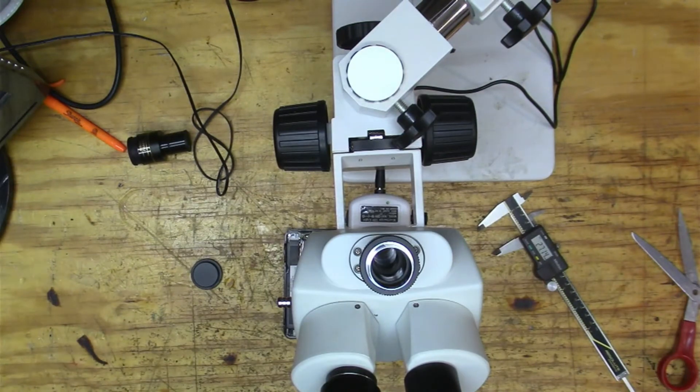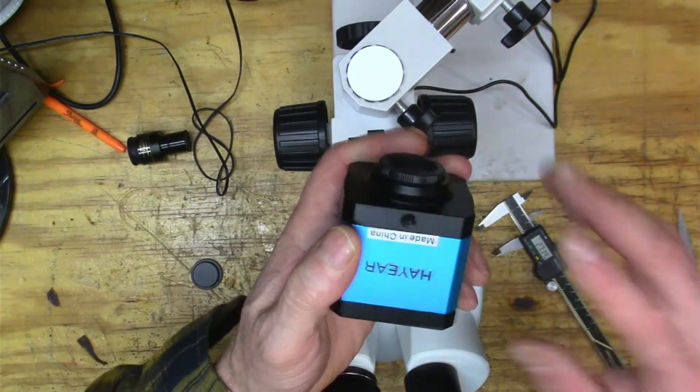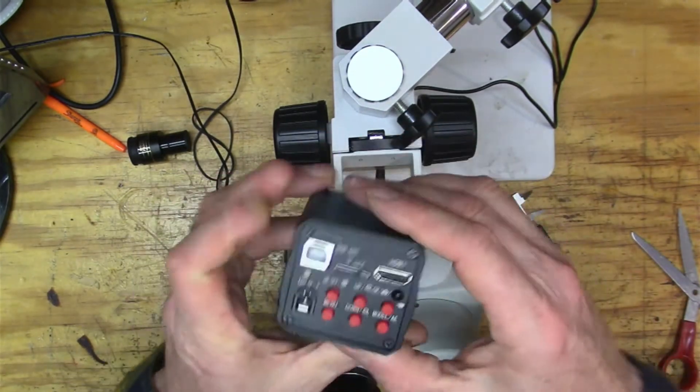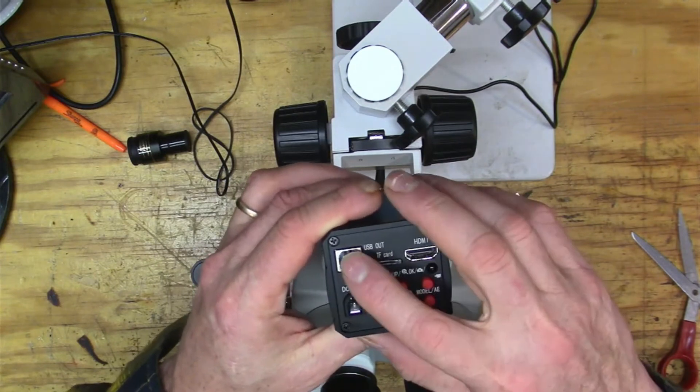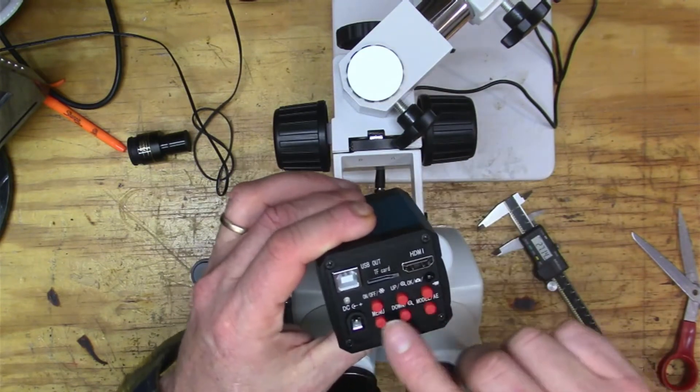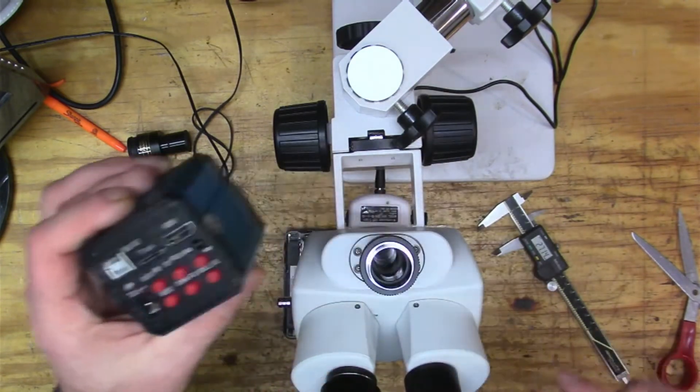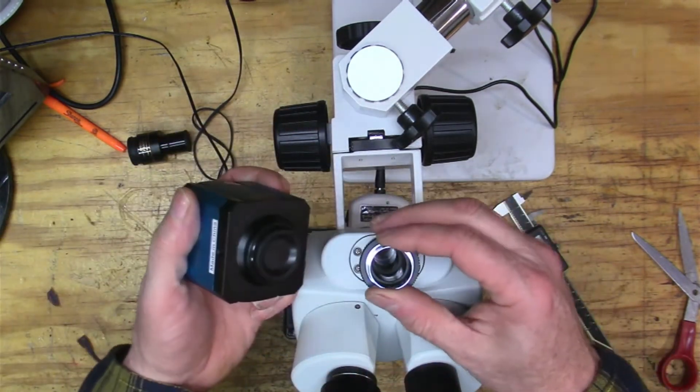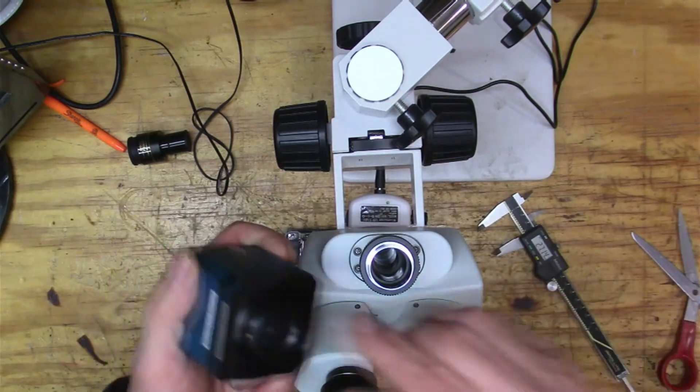But then I wasn't sure how to go from here to the camera, right? And so I bought this camera. It's a Hayear—I don't know how to pronounce it. But it was about a hundred bucks. It has HDMI coming out, it's got USB and stuff to do some setup on it, right?